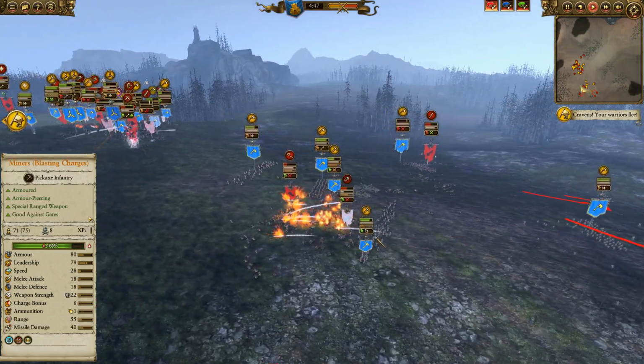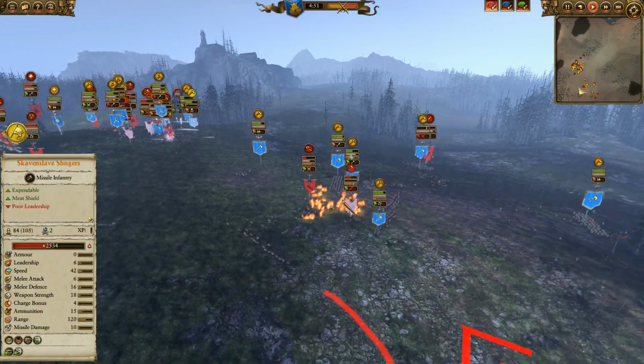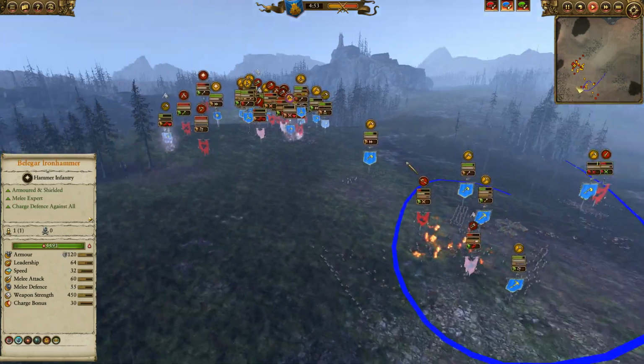Really, we've had some Skaven Slave Singers have obviously come back. So they've routed and they've come back. We've got some Blasting Charges left. We're going to go after the Skaven Slaves and the Plague Claw Catapults. So this side is pretty much wrapped up.